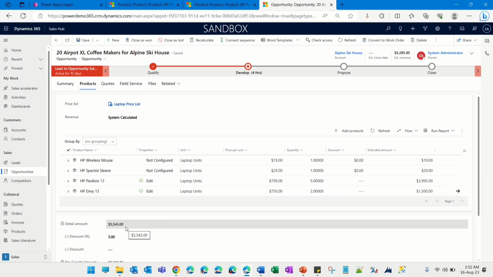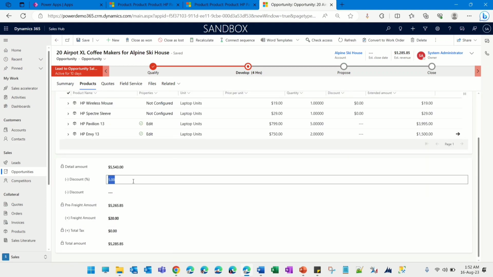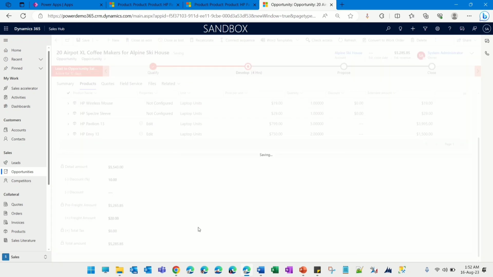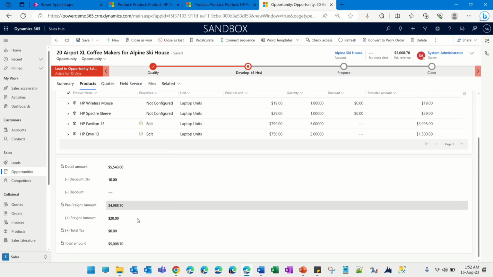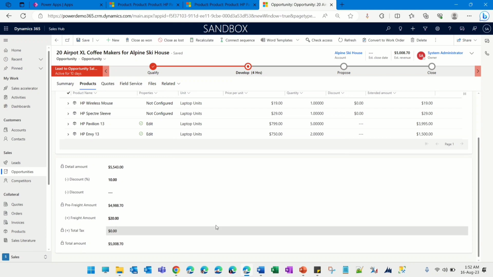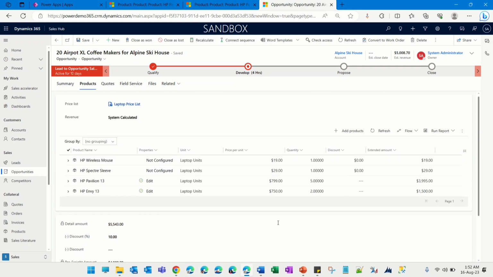Once I have done that, I can see the amount got changed again. Those $39 have been added, but again the customer is a good customer. So instead of 5%, I'm giving him a 10% discount further, as he's buying more. And then I save the changes. As I do that, the calculation changes. So here I can see the total amount payable is 5,000 now. So this is how we go ahead and use the product. We add the product, we utilize the product options, and we can sell more to the customer, or we can sell appropriately to the customer.